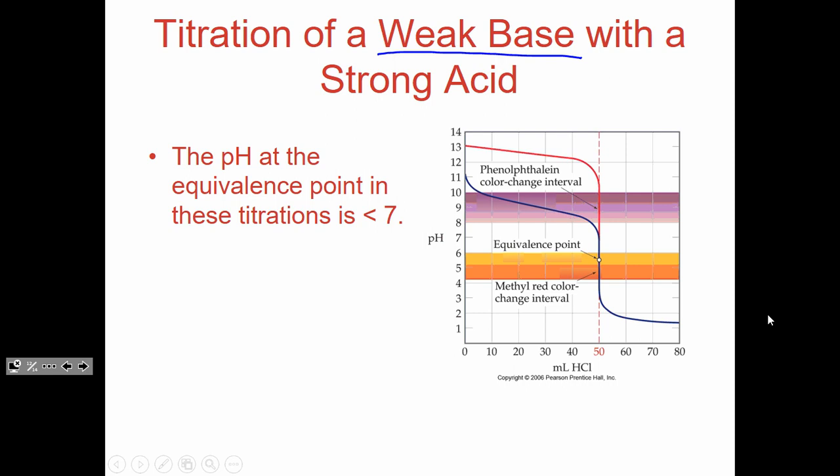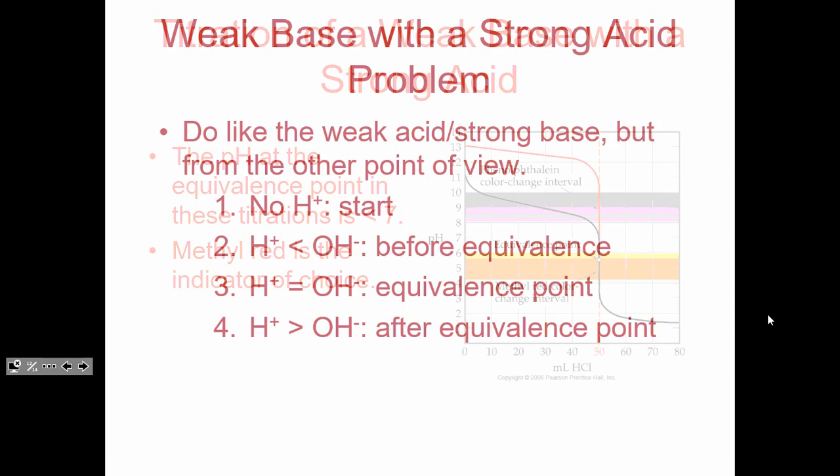But now at the equivalence point, we've used up all of our weak base, and what we have is its conjugate weak acid. So the pH is going to be less than 7 at the equivalence point, and we should choose an indicator appropriately based upon that. Remember, we're looking for a pKa or a pKb, depending on how it's listed, in the range of our pH at the equivalence point. So in this case, the equivalence point is going to be less than 7, so something like methyl red would be a good indicator of choice.